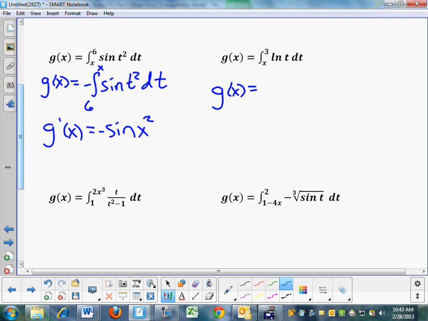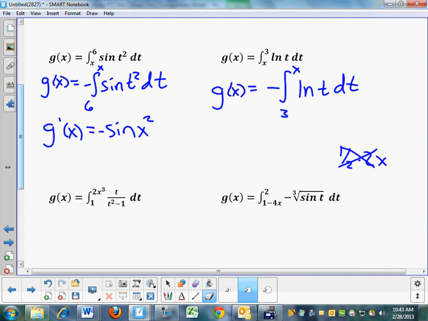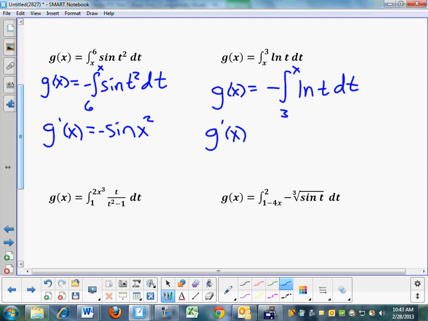Natural log. So g of x is equal to, we could write this as negative integral from 3 to x of natural log of t dt. And again, derivative and area are like inverse operations. This is what it's teaching you. Just like if you take 1/2 times 2 on the x, those go away. You know, inverse operations. We're doing the same type of stuff. So if you want to make area function stuff go away, just take the derivative of it. And in this case, we get negative natural logarithm of x. That's it.